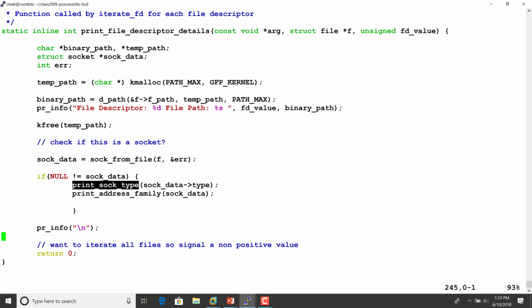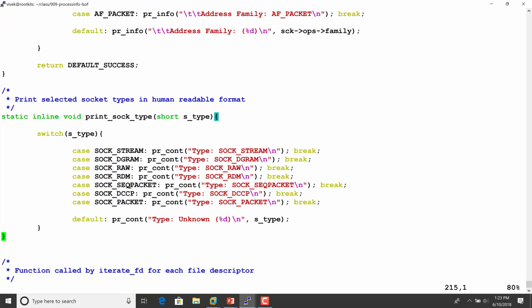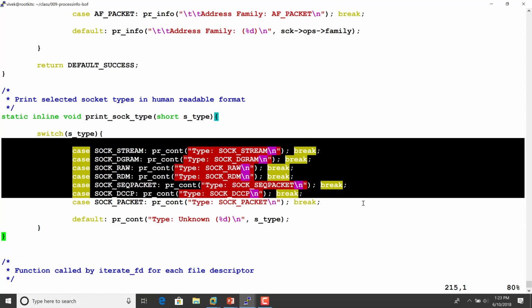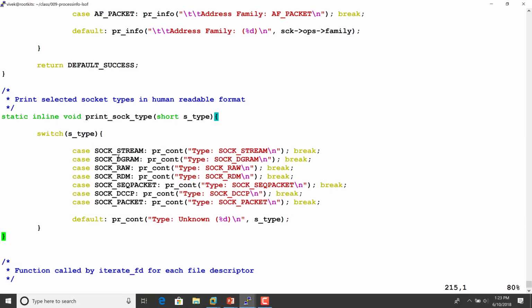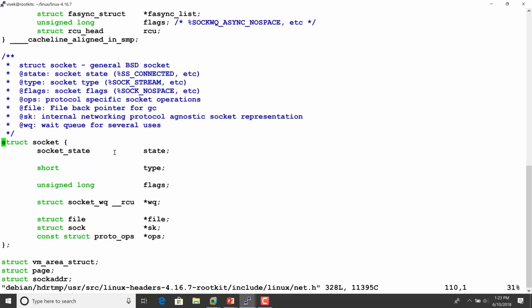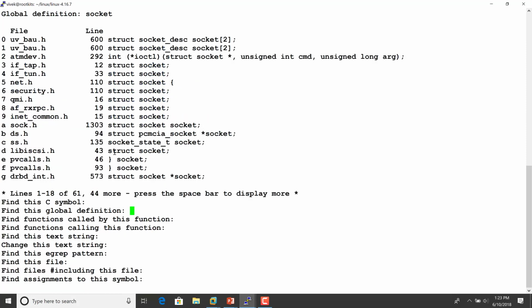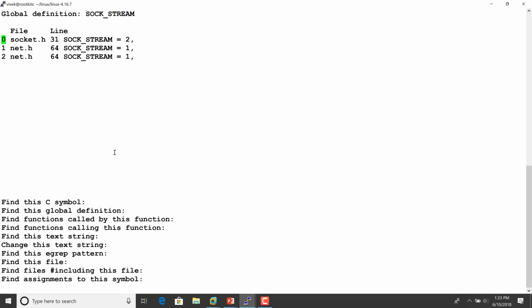To look at that, let's look at print_sock_type, the function which we have defined. Here it is. A socket can be a datagram socket, which is UDP, a stream socket, TCP, raw, RDM, SEQPACKET, etc. These constants are available in another file. Actually, it's probably available in this file, net.h. There we go.